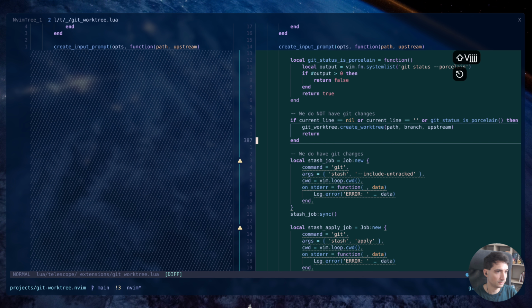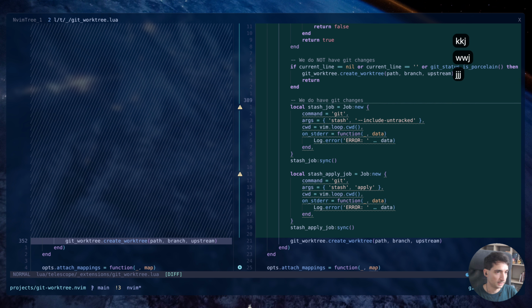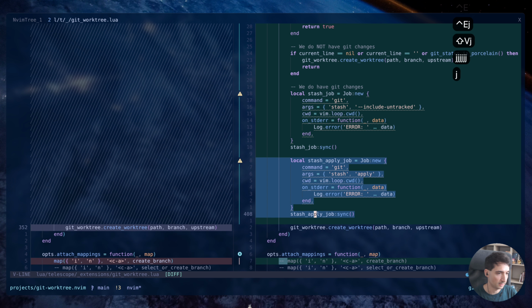If it does not have changes, we will call the original function like it was before, and in case we do have git changes, then what I thought was, let's run a git stash and then git stash apply. So the changes are stashed, but then are applied, so they will remain inside the actual worktree.